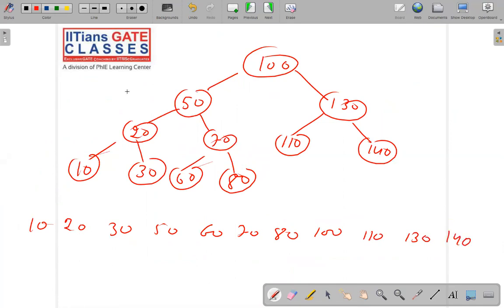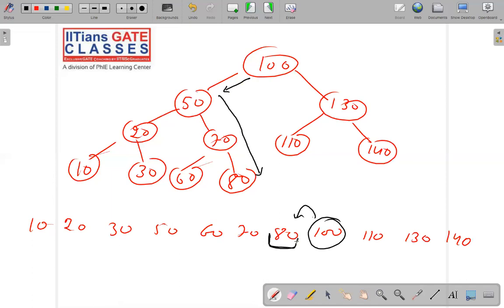Okay, so this is the in-order traversal. Now, if you pick 100 here, who is the predecessor of 100 in in-order traversal? We are talking about in-order traversal only, right? So what is the element that lies just before 100? So it is basically go to the left, then go to the rightmost element.